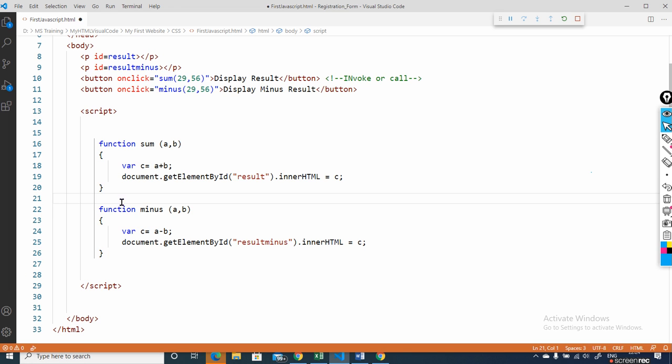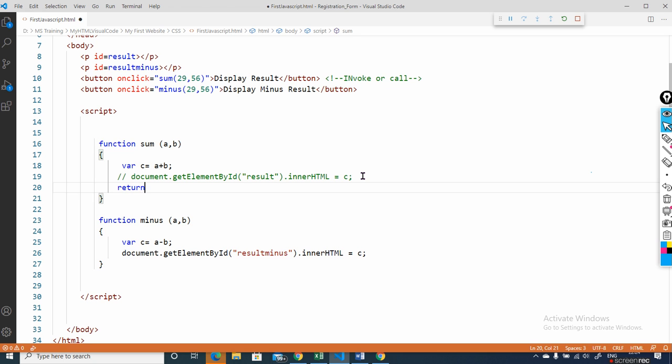In many functions you will see that there is a return. If I say return c, it means return the value of c.